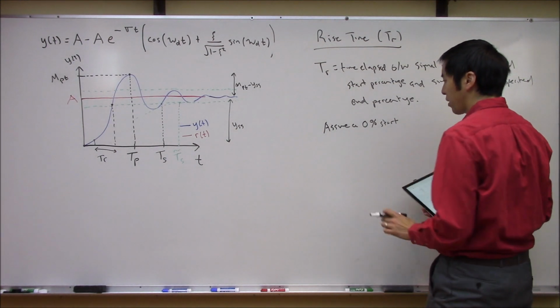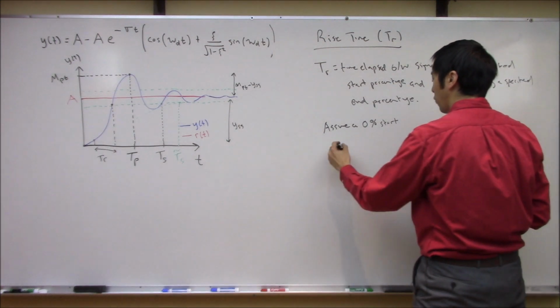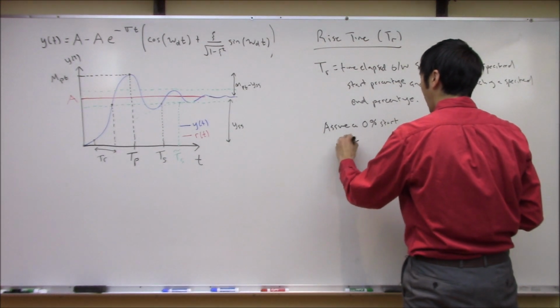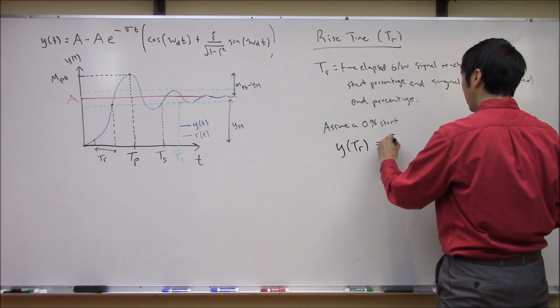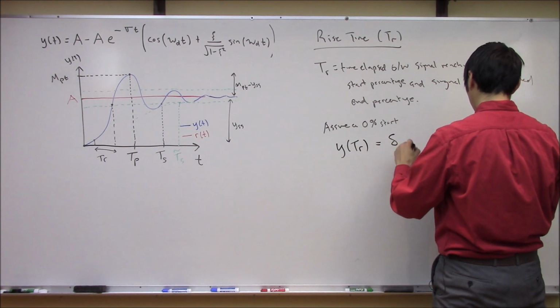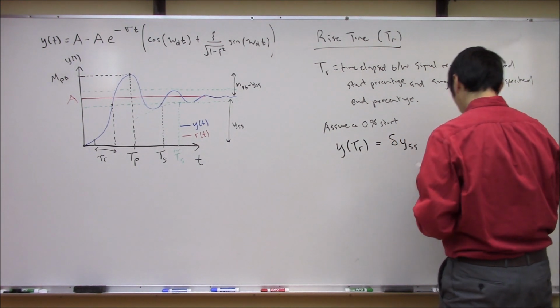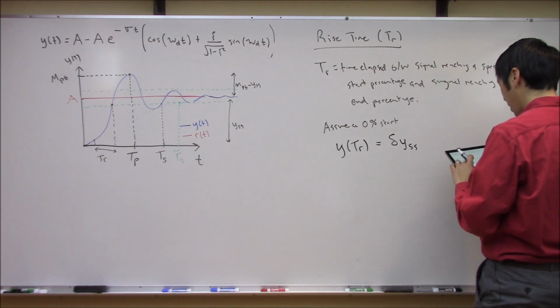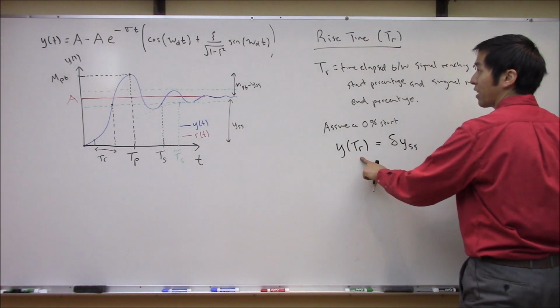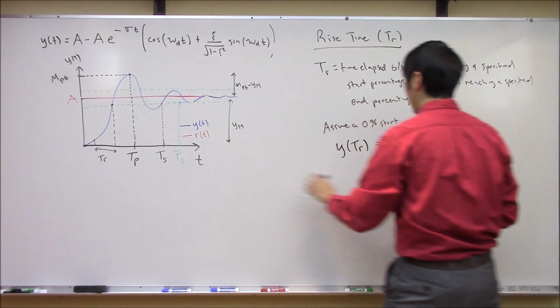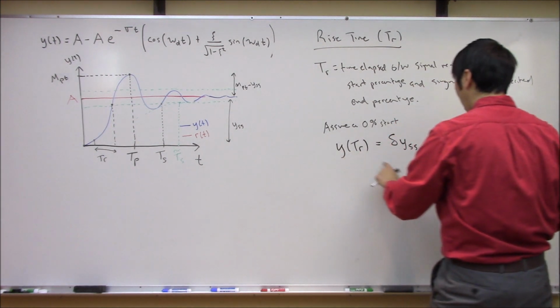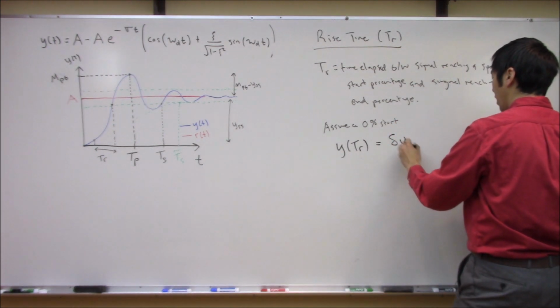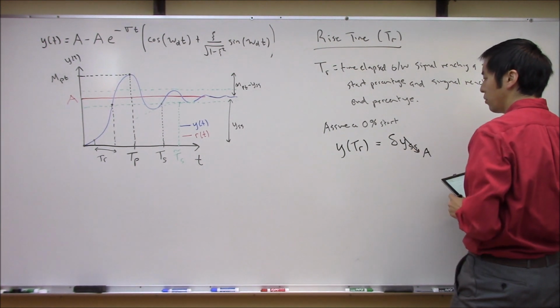So let's come back to where we were. We're looking for when does the signal at the given rise time that I'm interested in reach some delta of the steady state value, right? Okay. So in this case, the left-hand side is just this giant thing. Wherever you see t, just plug in rise time here. And in our case, I think y steady state was just A here.